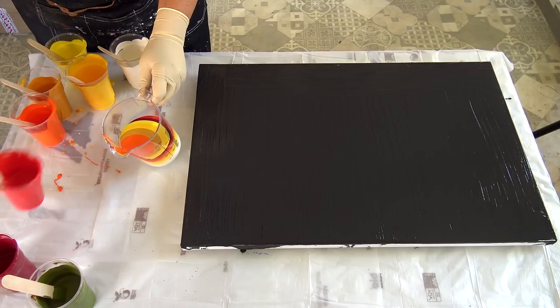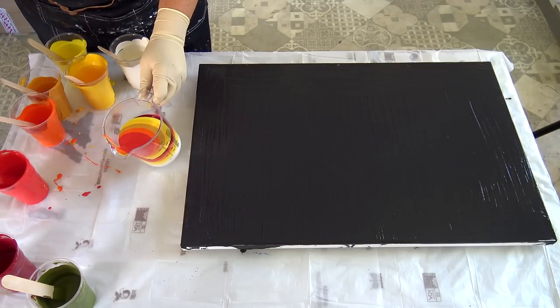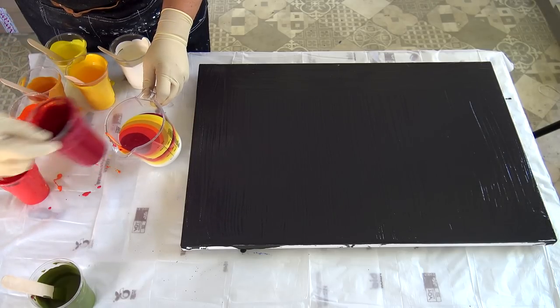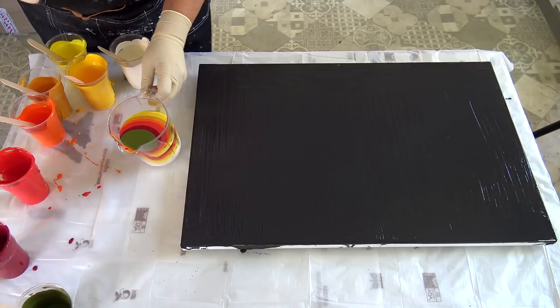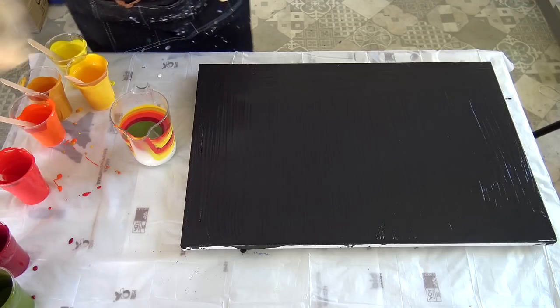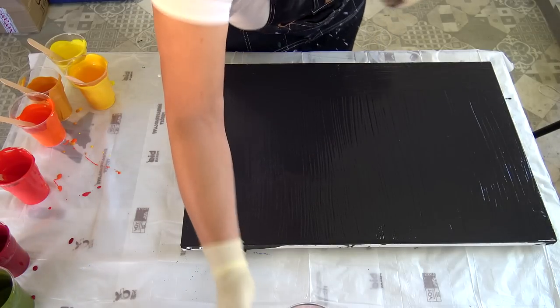Orange and red. And at the end, I did add green gold. I don't know why. Let's see. I don't know, that's how I did it that time, and I will do just a straight pour.